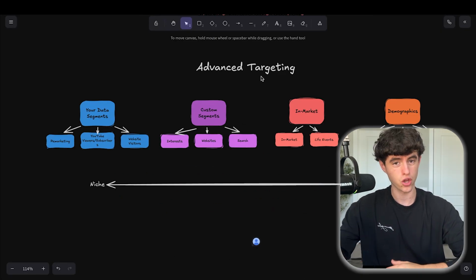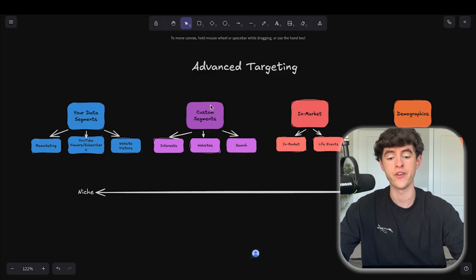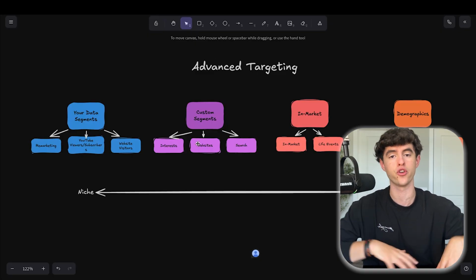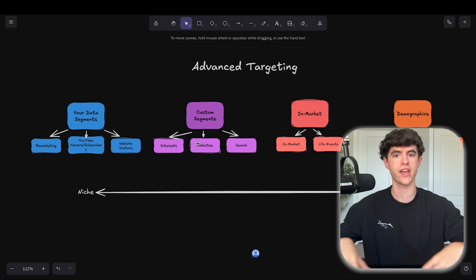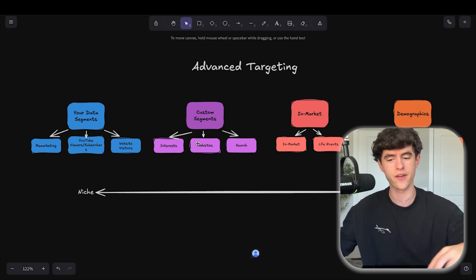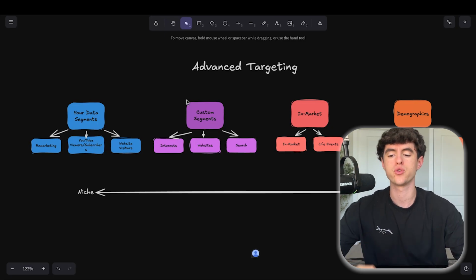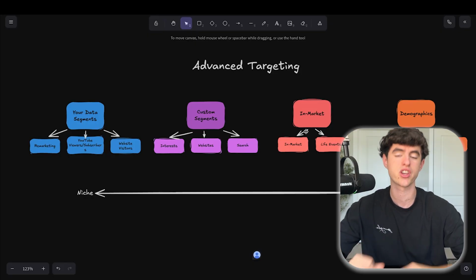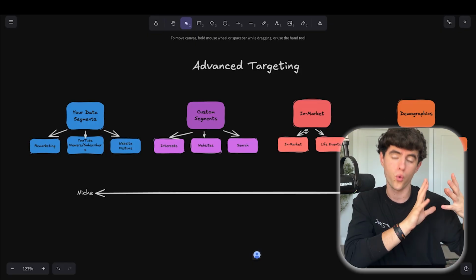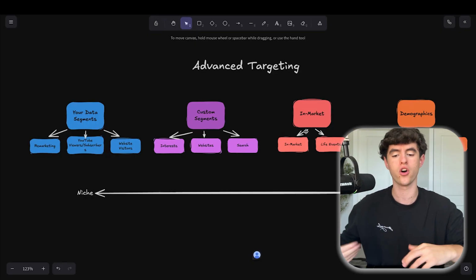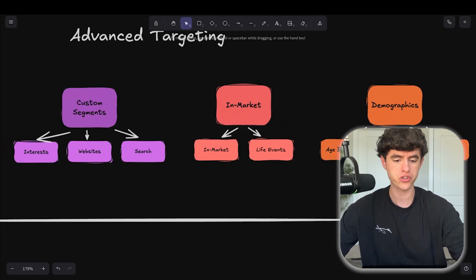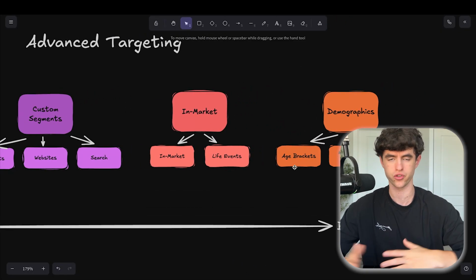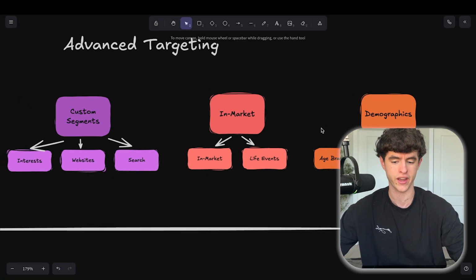Now, once you've selected the location targeting, you need to understand how advanced targeting actually works within the ad account and who you're actually targeting, because it's not just like, oh, we're targeting people in this area and it's going to show to anyone and everyone. Within the Google Ads account, you can actually target certain demographics and certain people that have certain lifestyle choices, certain keywords, all that kind of stuff. And we're going to show you how that works. But basically, the most broad thing you can target is demographics. So certain age brackets, household income, all that kind of stuff.